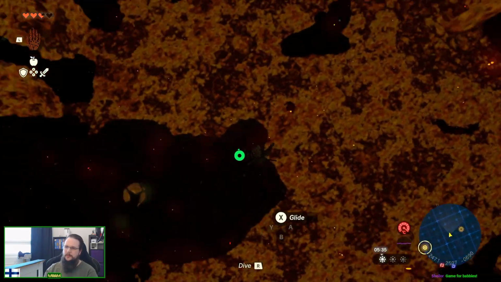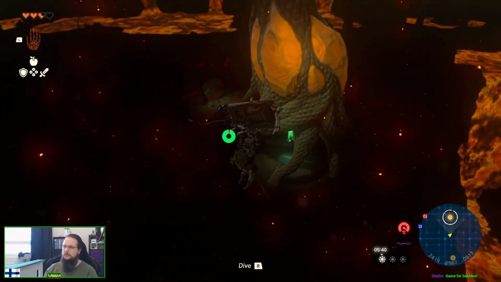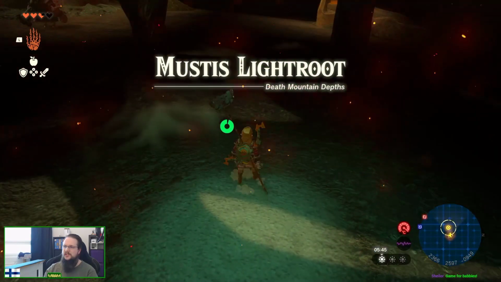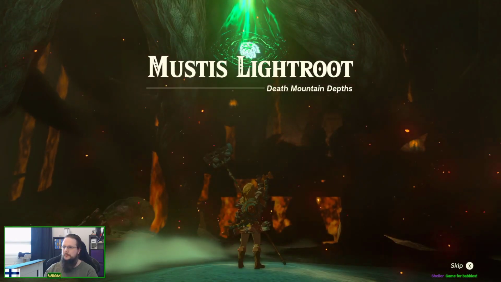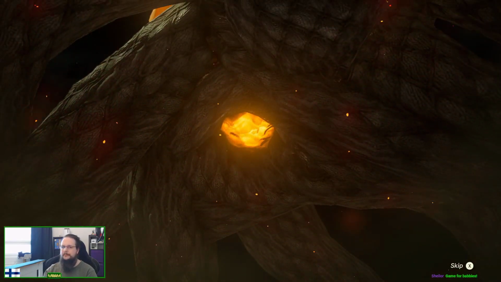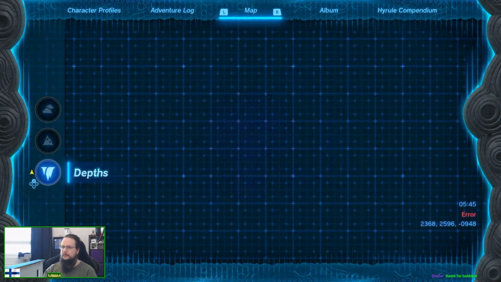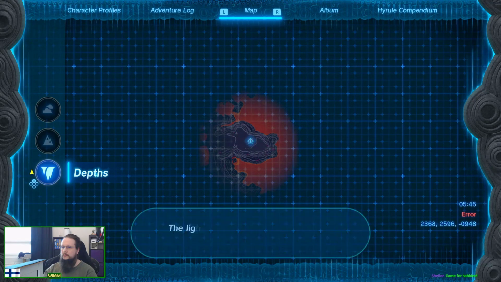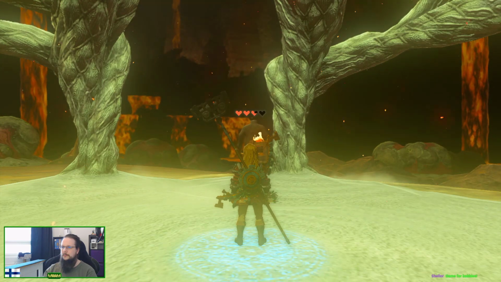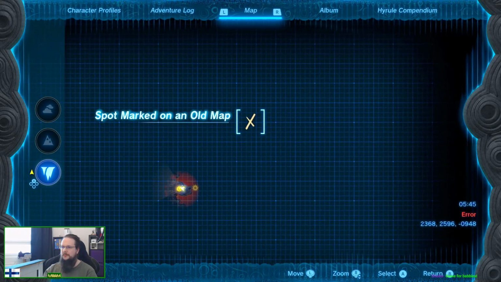There's a light seed right off the bat. Mustis light root. Pop. Does not give us a big area. But there's treasure up there.